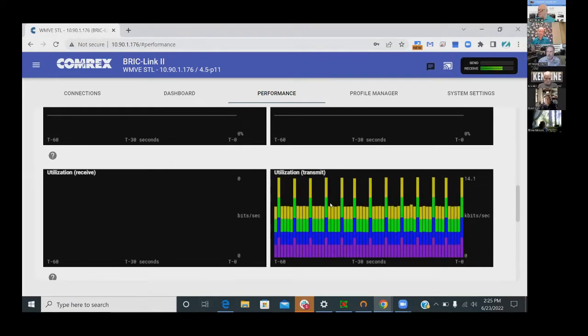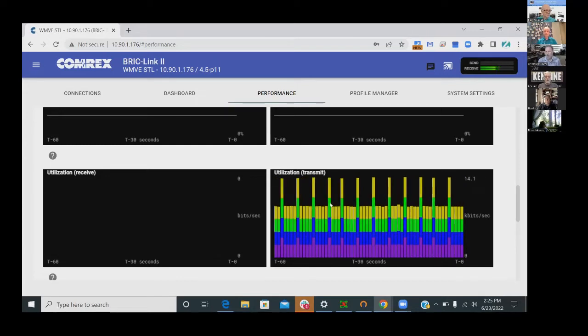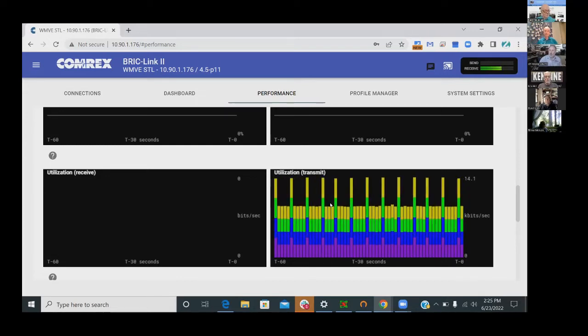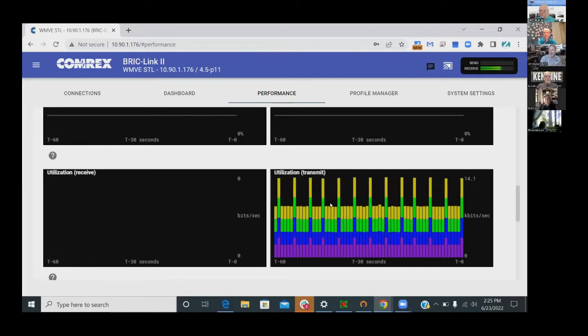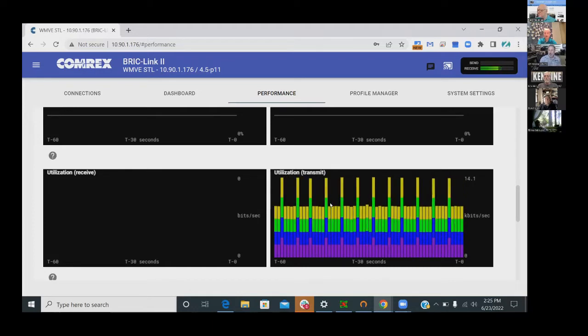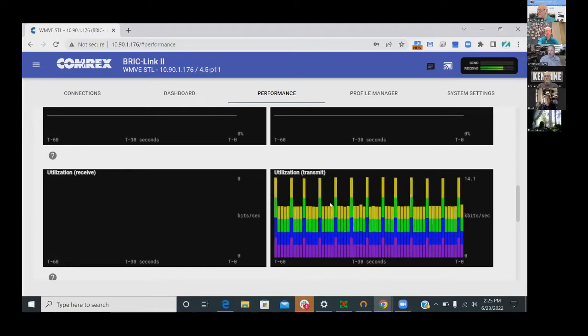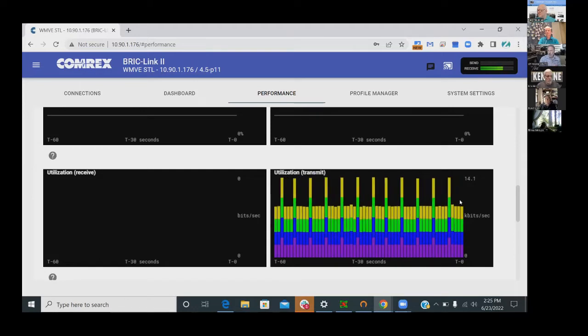Yeah, there's always an ebb and flow in the amount of data that is available on a network, because that data could be being utilized by another device on your network, or just somewhere along the line data gets rerouted. And so you'll see a constant ebb and flow in those colors.